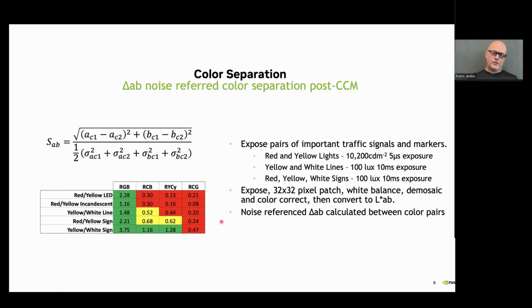And so it's unintuitive to a lot of people that even though this RCB system has this really sensitive clear channel, if you're looking at color, then you can actually hurt yourself because the clear really carries no color information, and you're having to twist the signals that you're getting quite a bit to get real color out of it.